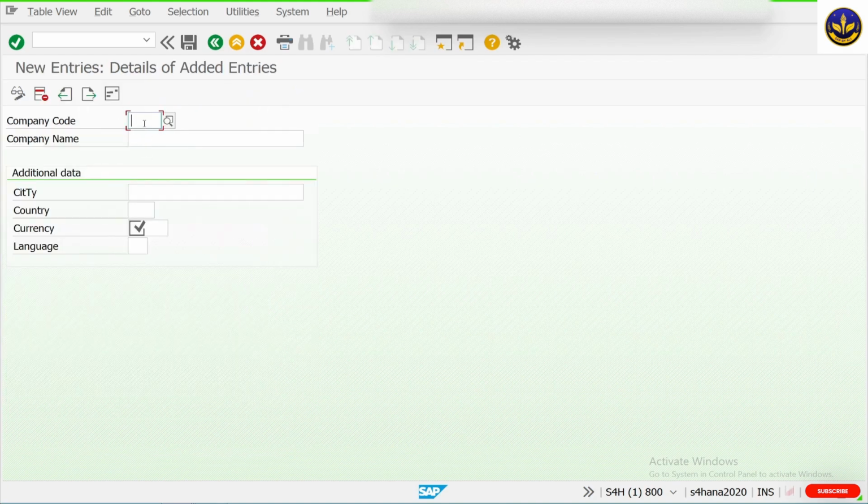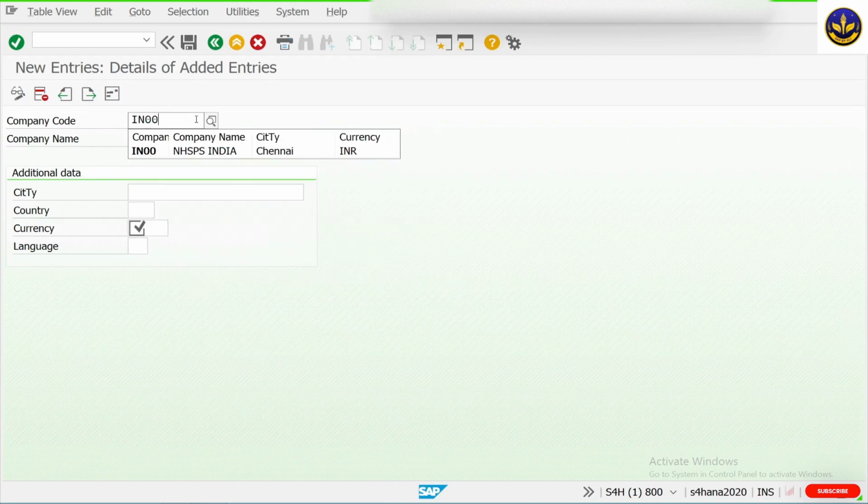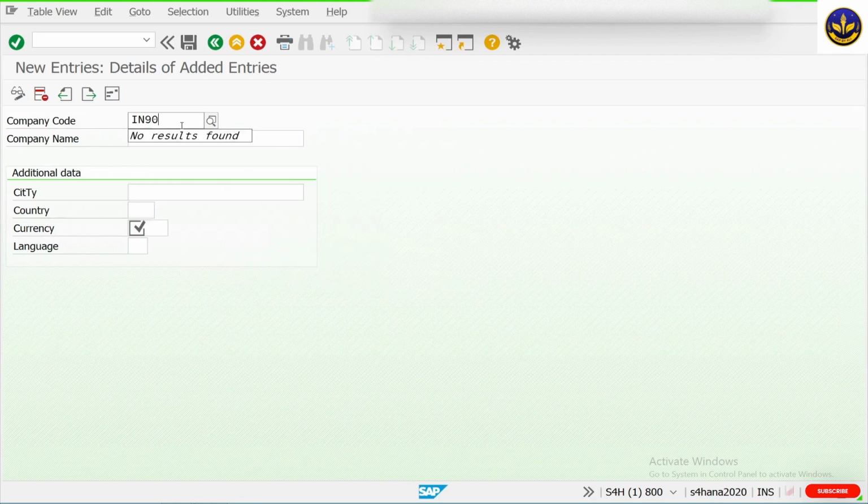Here we have to give the 4-character alphanumeric key, or code, for our company code. Let's see, we want to create this one. Okay, it is already created. Let us give 90.